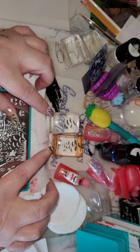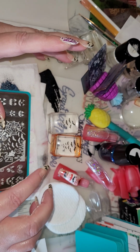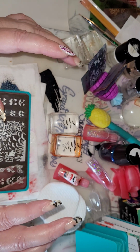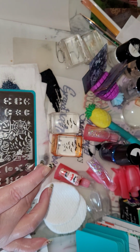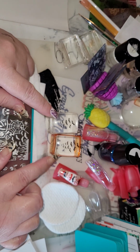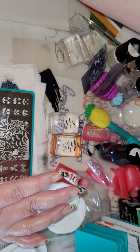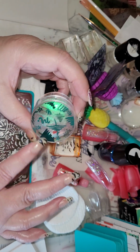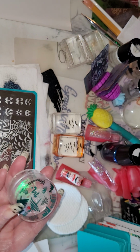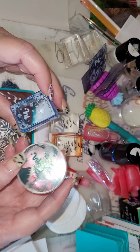So you can get the beginner stamp set if you start off with a subscription, which I highly recommend, or you can get a beginner stamping kit that comes with everything else. I have tons of videos that explain all this stuff. Along the way, as you are a member, in some of the boxes, sometimes you will get a specialty type, depending on the subscription that you have.